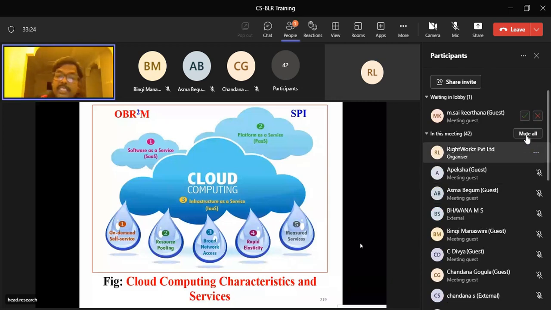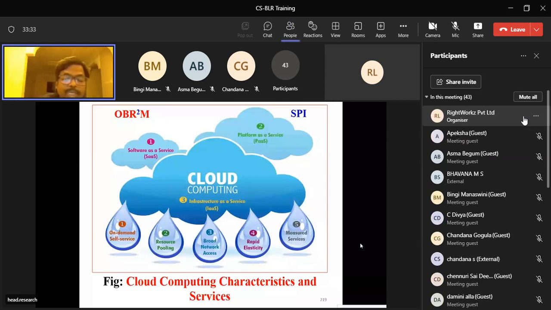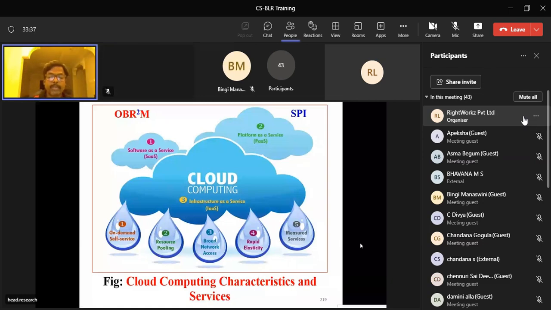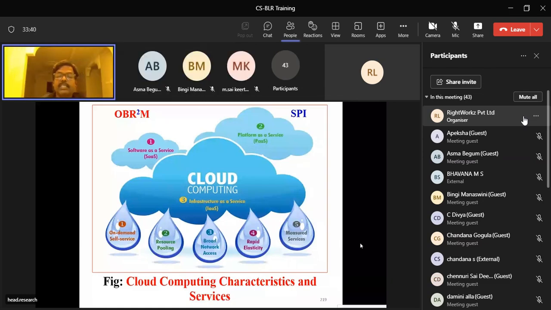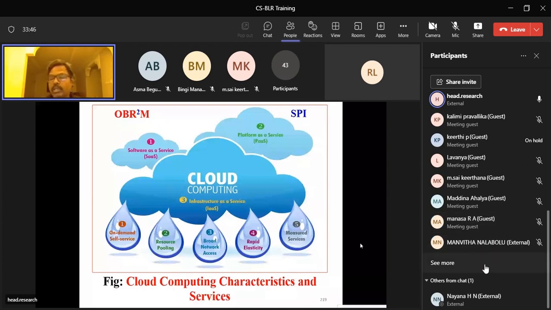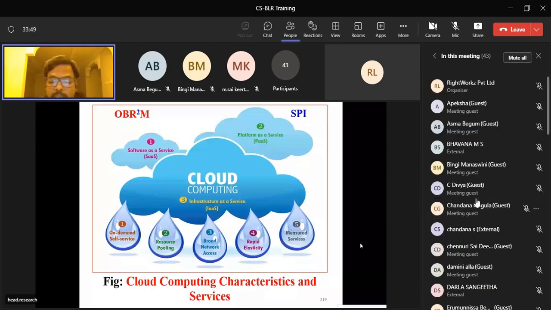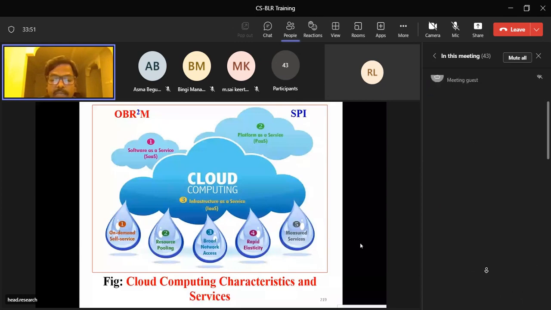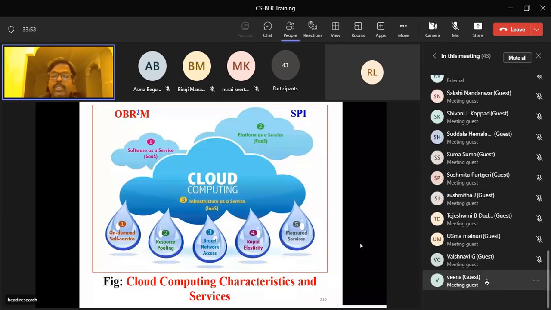And for platform as a service cloud: sir, I don't have the .NET platform to execute a web application. No problem. You can take a license from MS-Azure from Microsoft. They are providing the service for the application. Whenever you pay the amount to Microsoft Azure, they provide the service to you. So that is called a platform as a service cloud.